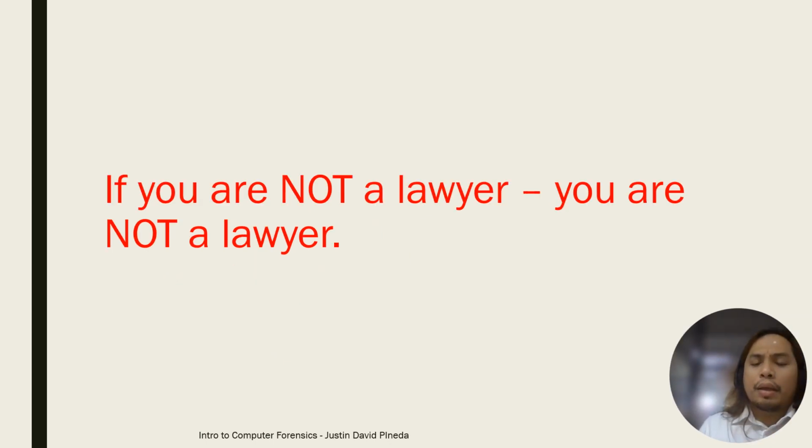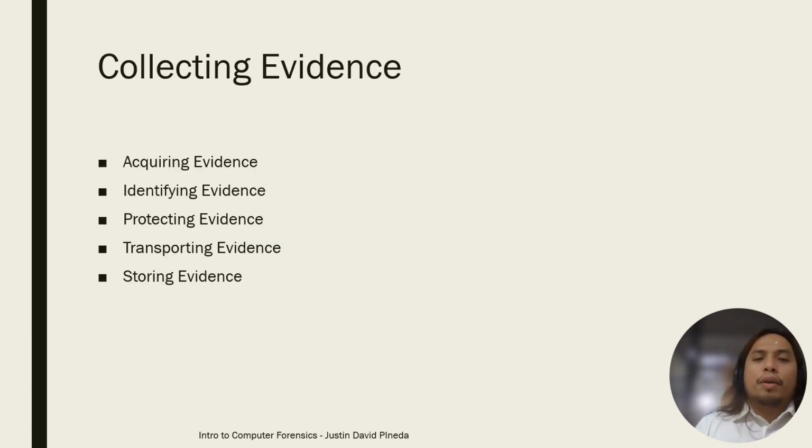Now, the basic rule for forensics is that if you're not a lawyer, you are not a lawyer. So you will not act as a lawyer, but as a forensic investigator. So you leave all the legalities to the lawyers and do your analysis as a forensic investigator. Okay. So for collecting evidence, you have acquiring evidence, identifying evidence, protecting, transporting, and storing evidence.